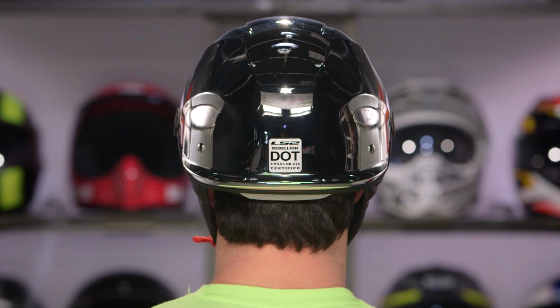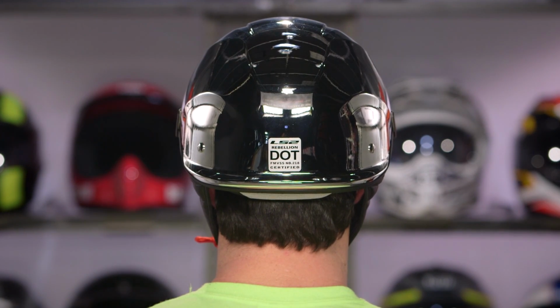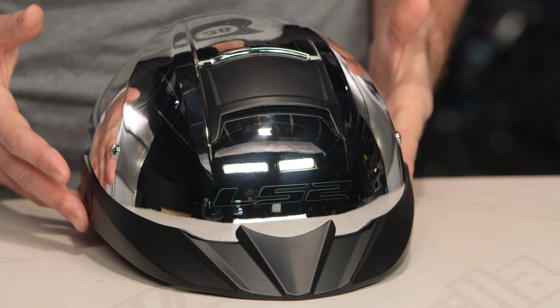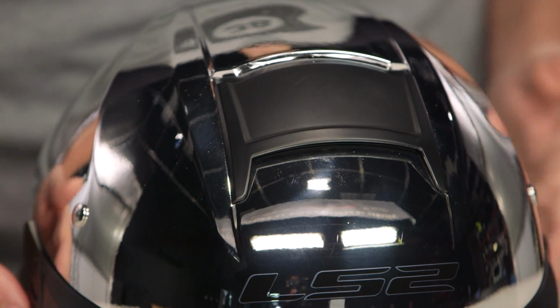Now this is important because a lot of times when we're looking at half helmets or three-quarter helmets here at RevZilla, they tend to run the round side, which don't always work for riders with a more intermediate shape. So what riders tend to do is they tend to oversize their helmet and then it becomes too big for their head. So with the fact that this is going to be more that intermediate oval, it will fit your head better and it will allow you to go to the correct size.